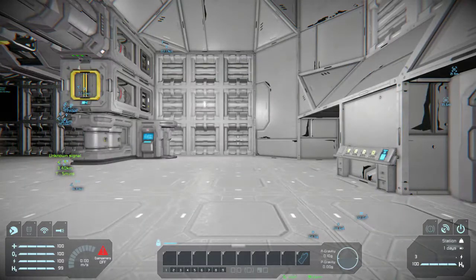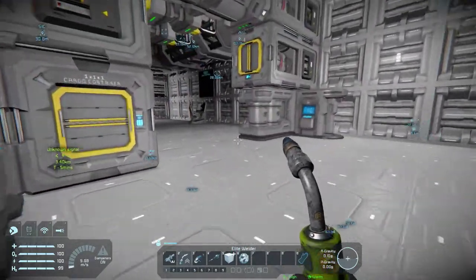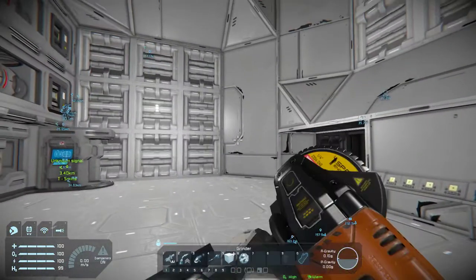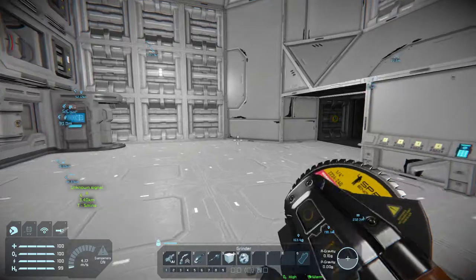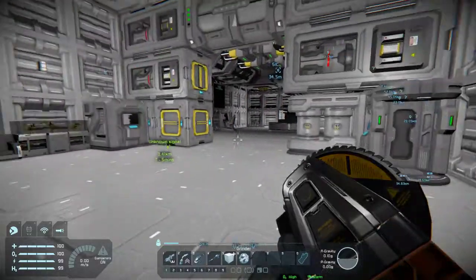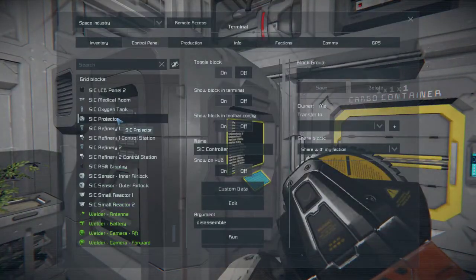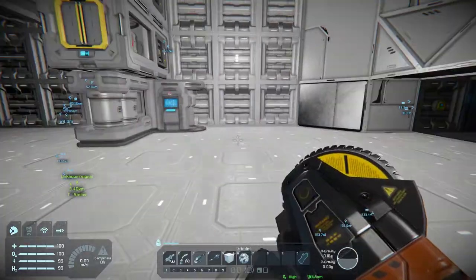So now, if I were to disassemble a block, I think it's safe to do one of these ones over here without losing air compression. I'm just gonna see what happens if I just break it a little bit. Still considers it to be complete. Alright, well that's a little bit less than ideal.